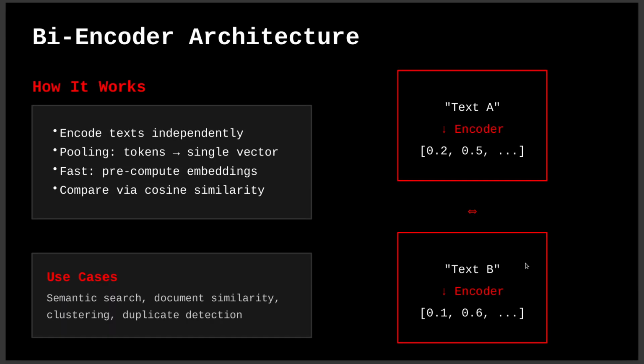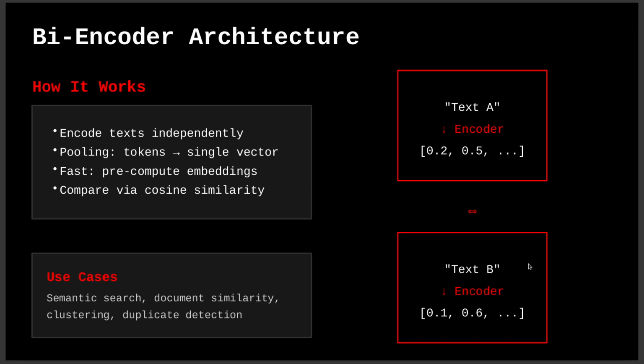The primary use case I'm going to demonstrate here is called a bi-encoder. When we tokenize a piece of text and then get that dense embedding out of it, that's something we want to do independently in a bi-encoder architecture, meaning we have text A and we get text B later. We're not encoding them both together, we're encoding them both separately. So the immediate use case for this is semantic search.